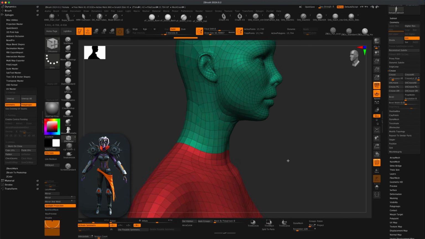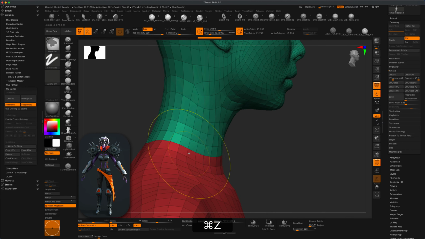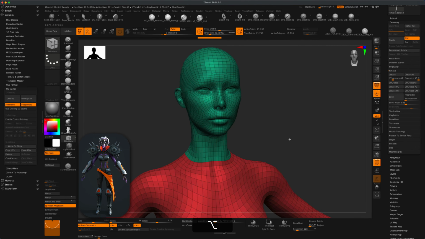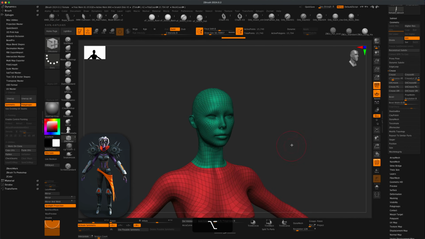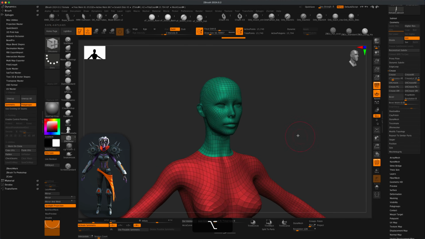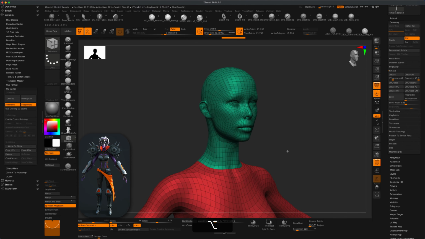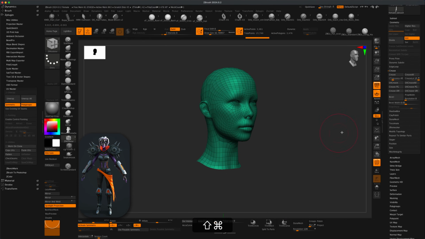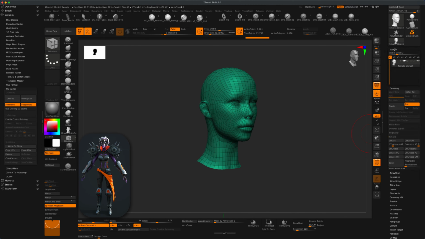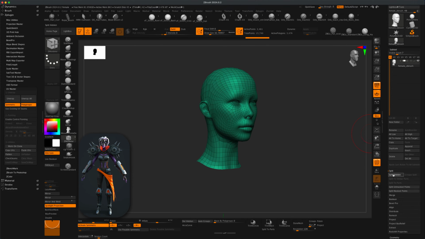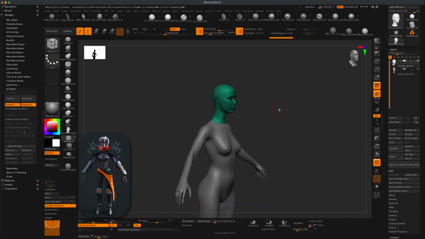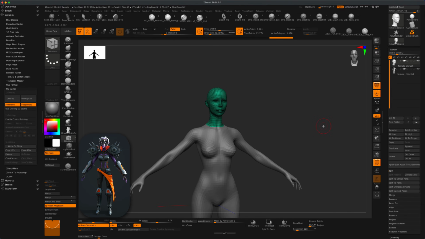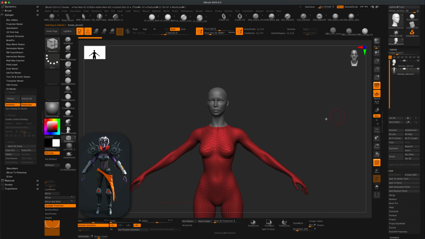If we wanted to, we can always keep going more. Let's say I want to grab, oops, let's go back to the loop. Maybe I want to grab this one too, and just decide if that works. If you wanted to, we can even grab this. Why not? All right, so let's do this. How do we separate these two now? Well, I can do Control Shift and click. And I can go to Subtools, Split, and let's just do Split Hidden, and voila, we have two separate layers, one being the head and the other one being the body, right? All right, very cool. Let's go ahead and do the same thing for the other pieces, right?